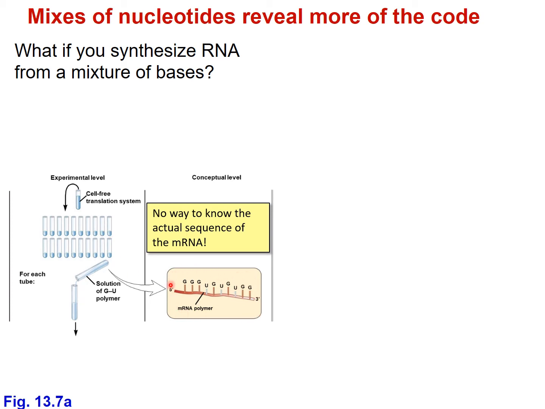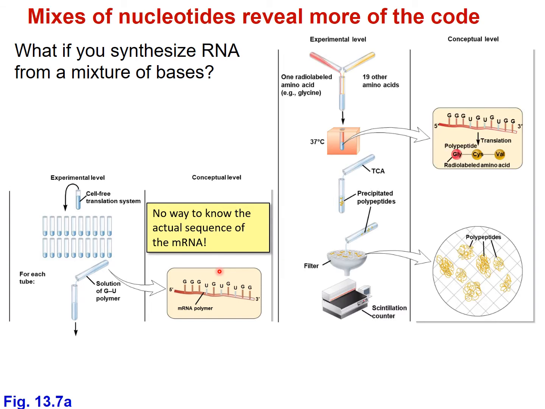Now, any RNA that you put in there, you need to synthesize and mix into these tubes. Now, if it's one nucleotide, you can predict what the codon is going to be. And it's only going to be composed of one nucleotide. But you have no way to know what the actual sequence of the messenger RNA is going to be if you have a mixture. And so this is what they did. But keep in mind, this sort of RNA, you can swap out which RNA you want to put in here. It can either be a mixture of nucleotides, or it can just have a single nucleotide. So this applies to the experiment that we just spent some time talking about, and with the one we're going to talk about.